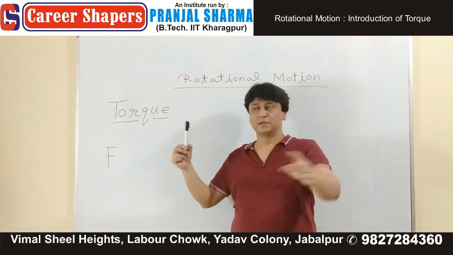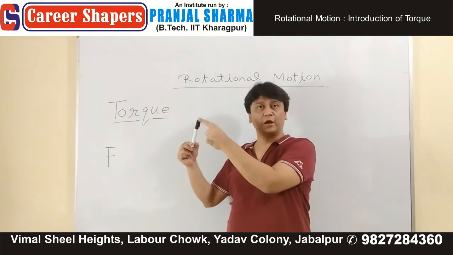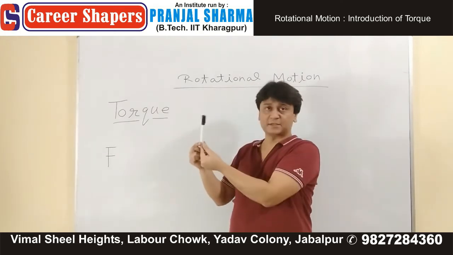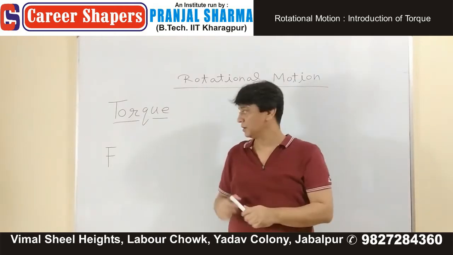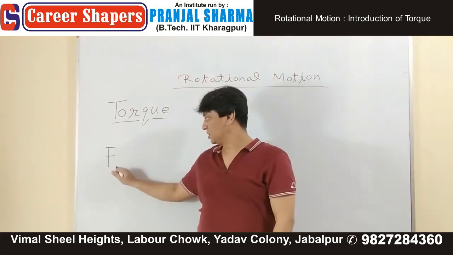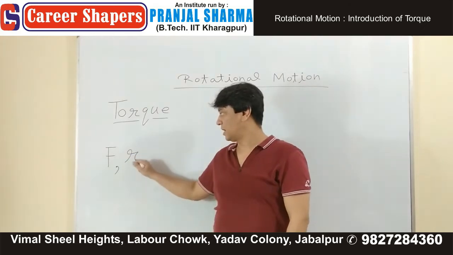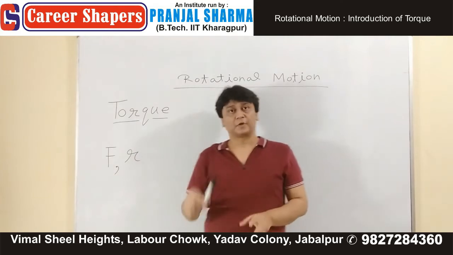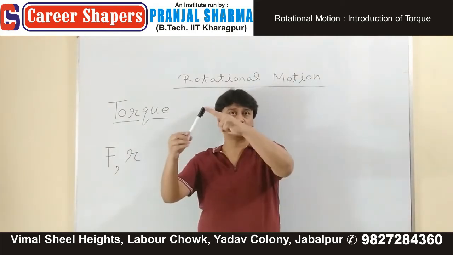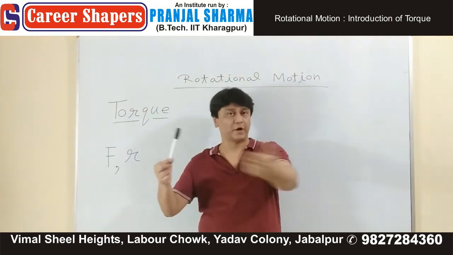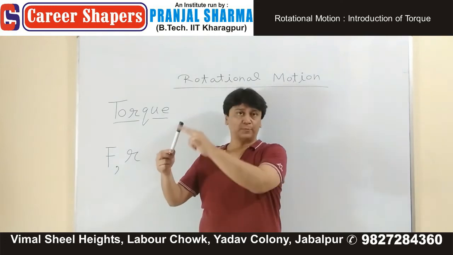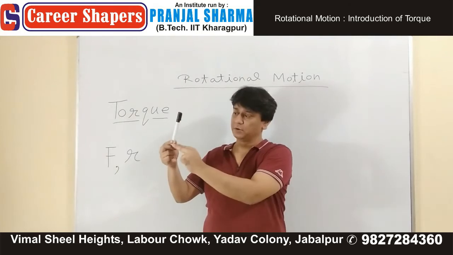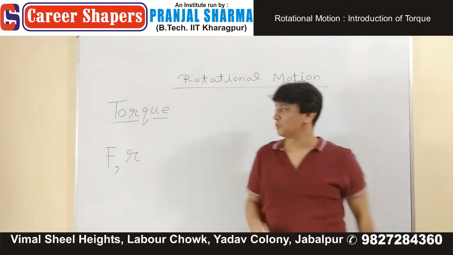In simple words, where you are applying the force, the position of this place about the axis has to be specified. Position is given with the help of R for position. So you have to have force, but force alone cannot rotate a body. You need to provide position. R means this distance. If R is 0, then this marker is not going to rotate.